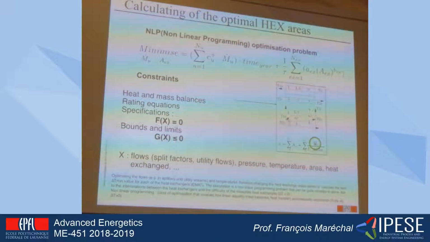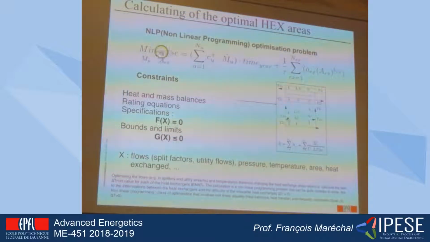It depends on the heat load. The heat load defines temperatures. Temperatures are here with a ln to be calculated. So it's not an easy optimization problem to solve. And I have a lot of degrees of freedom because at the end I have to decide what is the best delta T of each of the heat exchangers in my system in such a way that the total cost of the whole system is minimized.